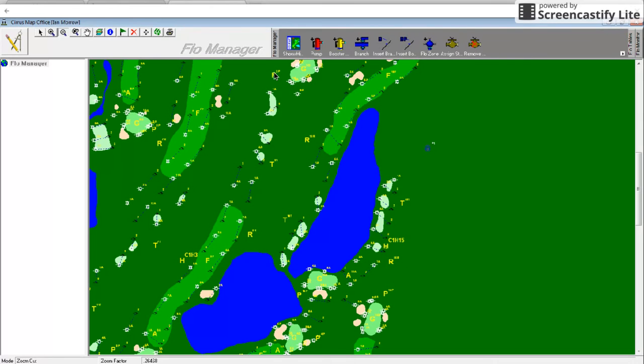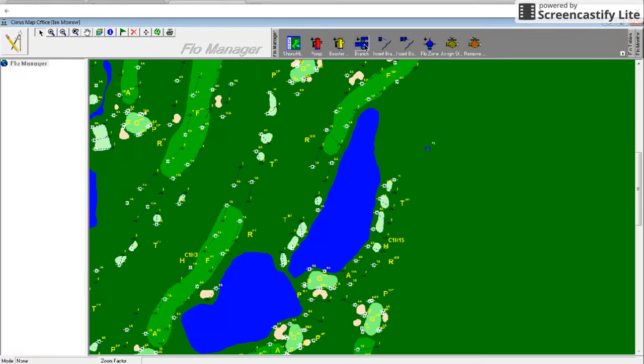Now that I have a pump, I'm going to insert some pipes as branches into the system. For our main line, I could do it as one pipe, which just ends where the main line ends. But because the map is kind of a visual medium, I'm going to use multiple branches to try and make it look like the actual pipe on this course. The software would work just fine if I put it in as one pipe, but for me, it'll make it a little more intuitive and easy to look at.